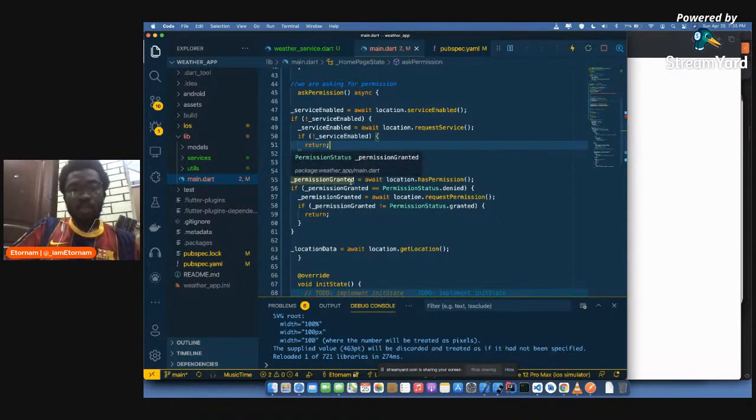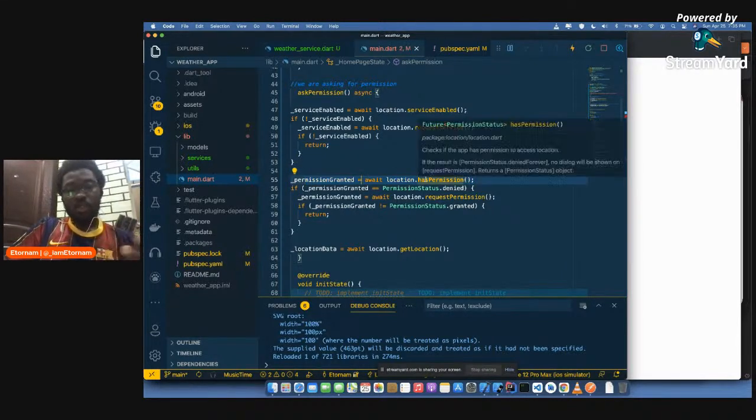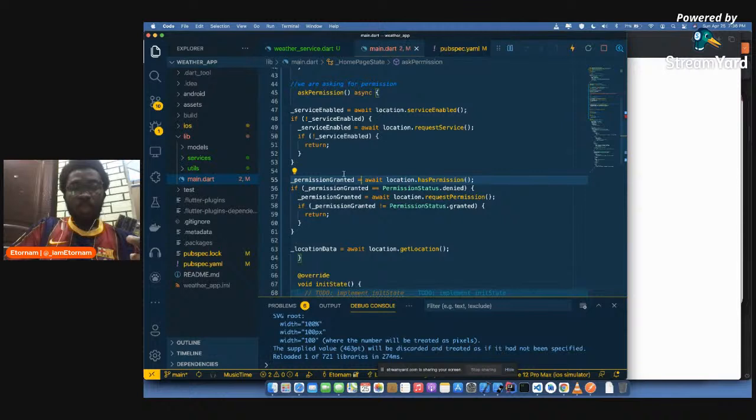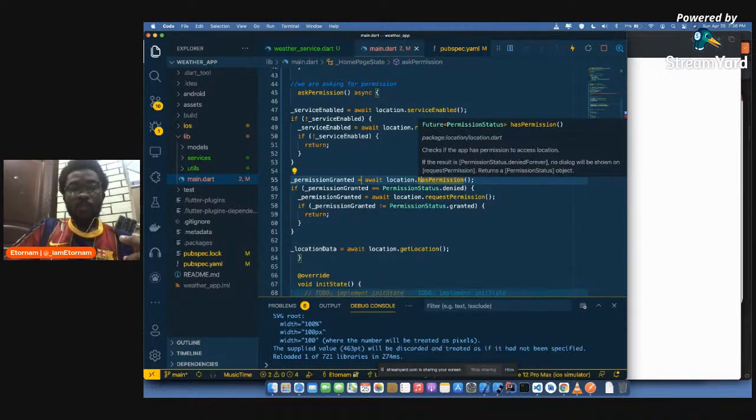Then going downwards, we now come to check for the location permission itself. This is also a function that returns an enum, a future enum. So basically, we are checking whether the user has granted us location permission.